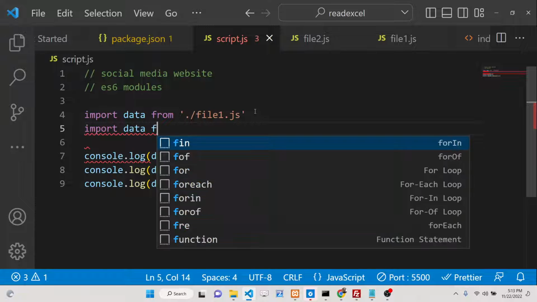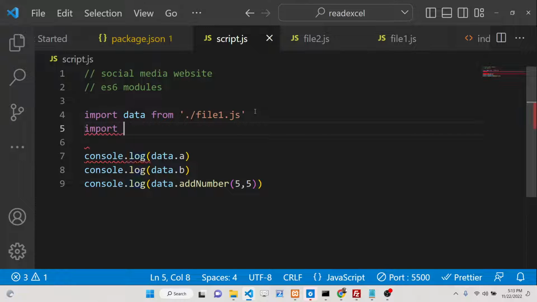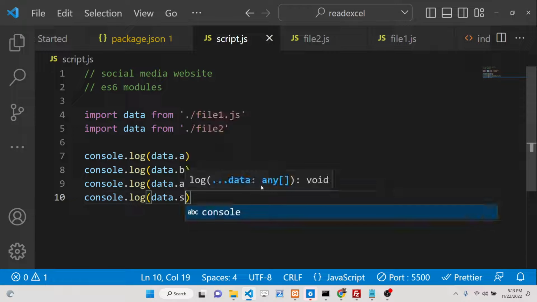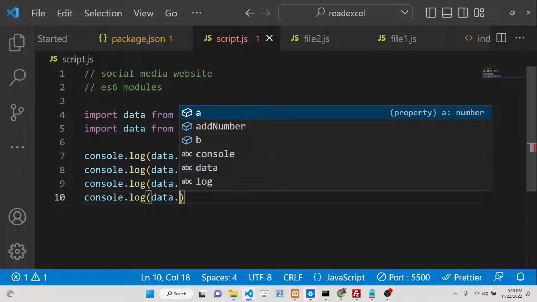So we will import data, or in a similar case, subtract from file 2. So what we can do, guys, is simply call data dot sub. Oh, sorry, you need to change this variable name.